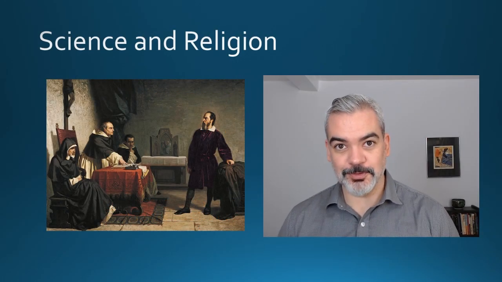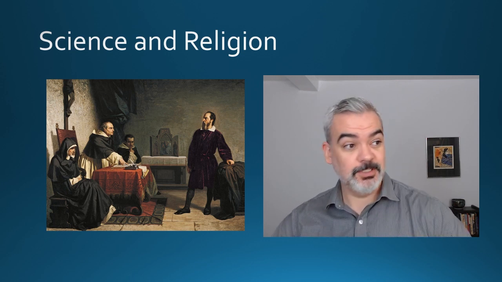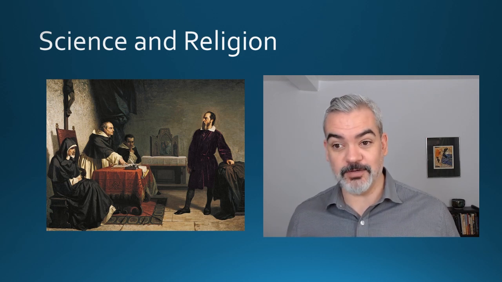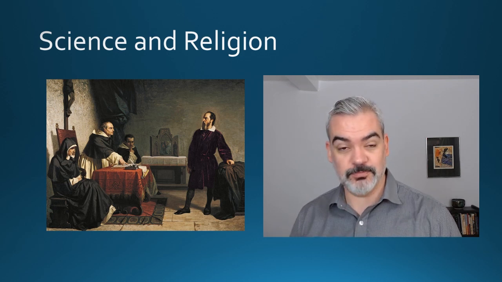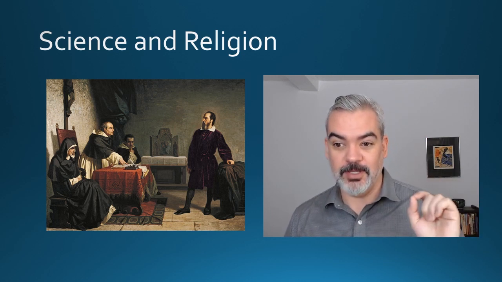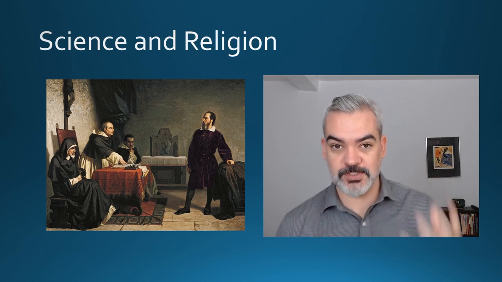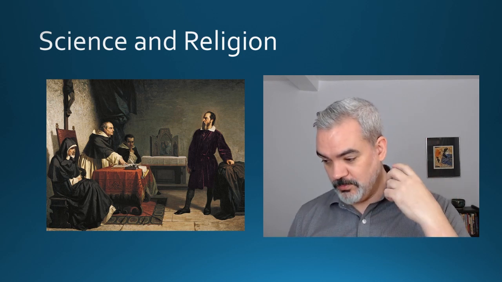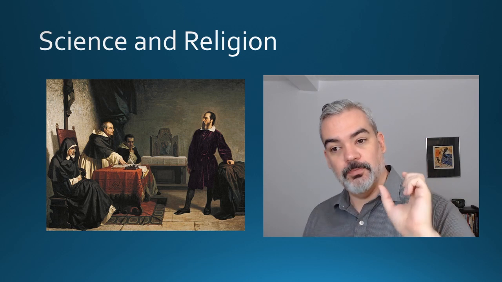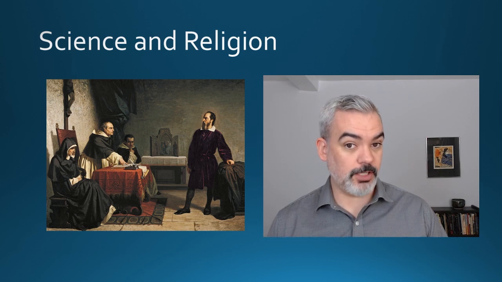So this week we're going to talk about the relationship between science and religion. This is an enormous topic. There's no way I could possibly cover even a tenth of what's been written or thought about this. So we're just going to take a little taste of this using the trial of Galileo as a kind of case study. So the readings are about both the general relationship between science and religion and the trial of Galileo.